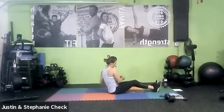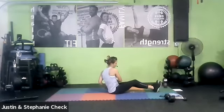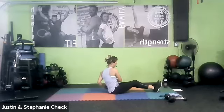Russian twist. Grab your weight, twisting side to side. Russian twist here. Boat pose next. Then we'll finish with those rainbow twists. Woo! Nice way to finish things off here.